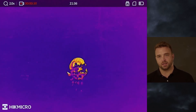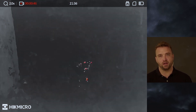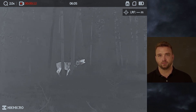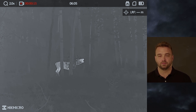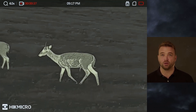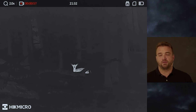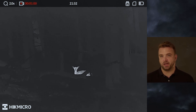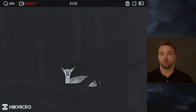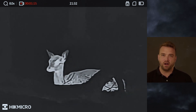Like in our other devices as well, you can really adjust the image to the mode you like the best or depending on the situation. As you can tell by this sound, it's not only capturing the video content but also the audio content, so you have a real video-like experience. Here on those fellow deers we saw a warm image mode. But now a real game changer is coming — the zoom pro mode. You can see you zoom into the image and still the shape is very clear, a very detailed image.